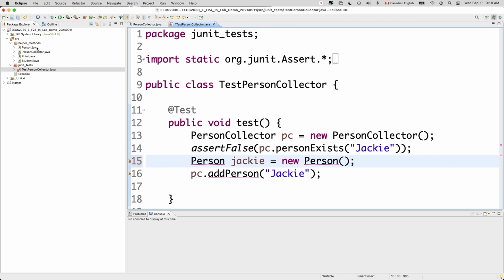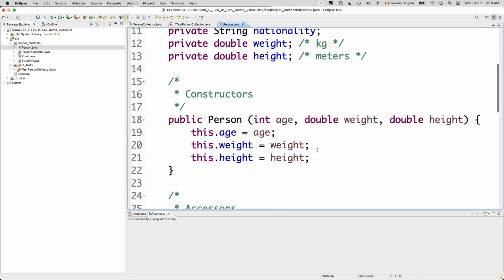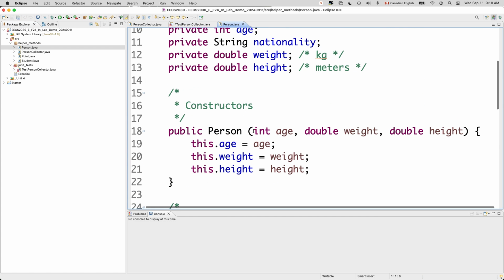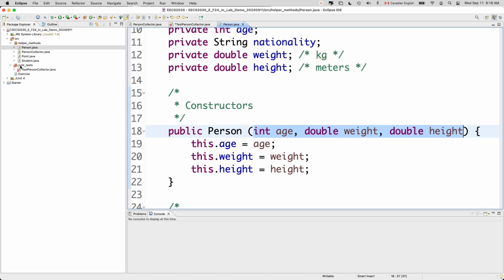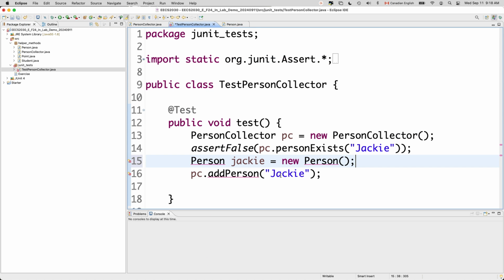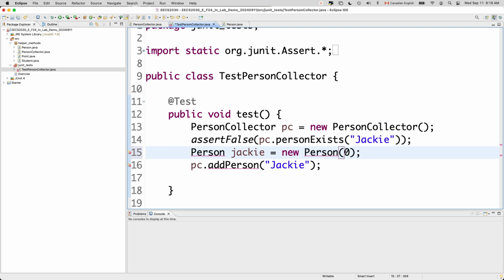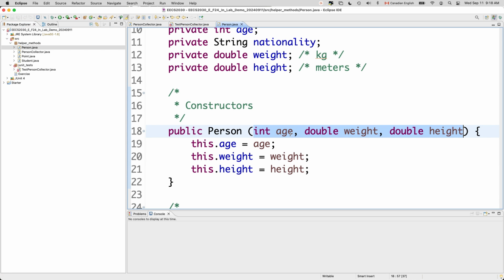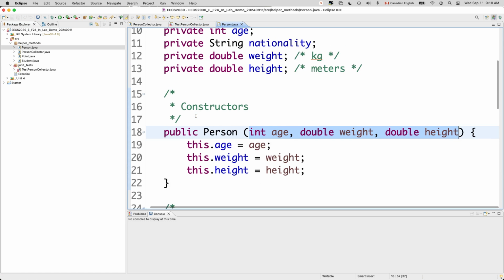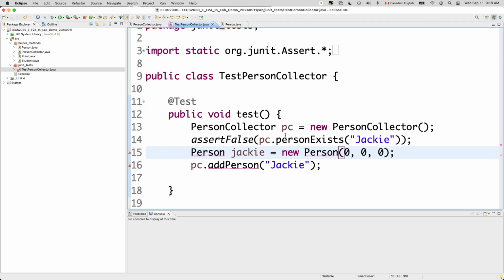And let me just remind myself, in the Person class, you got the constructor over here. You got to pass the age, weights, and heights, whatever. Just for illustration, I'll say it's age, weights, and heights. Doesn't matter. Okay, let me see. Did I pass the wrong information? Int, double. Let's see what error I got here. Oh, actually, I need to import it. So if you move your mouse over the Person, you got to make sure you import it.